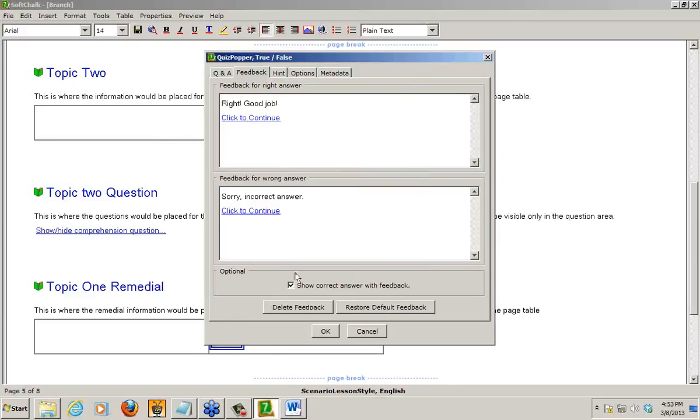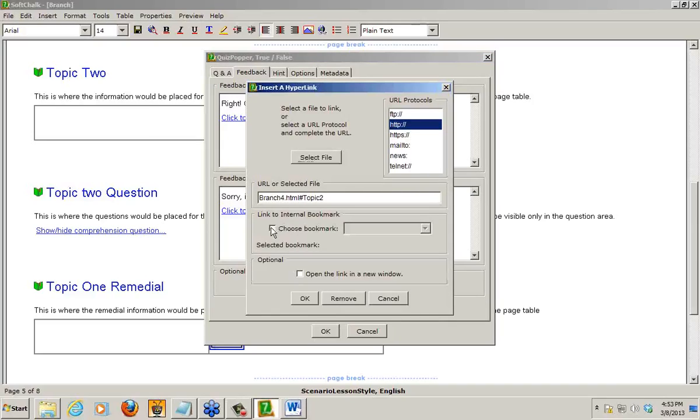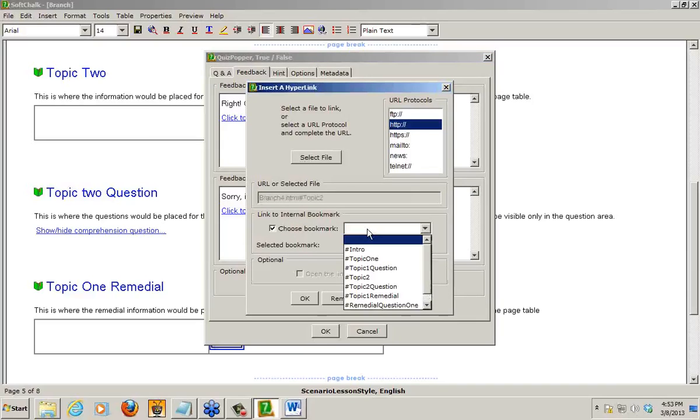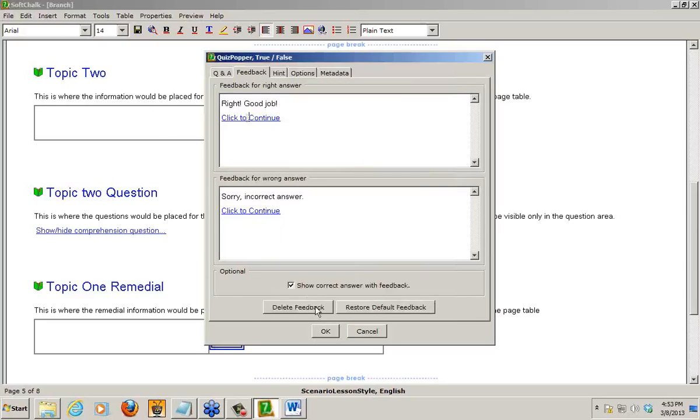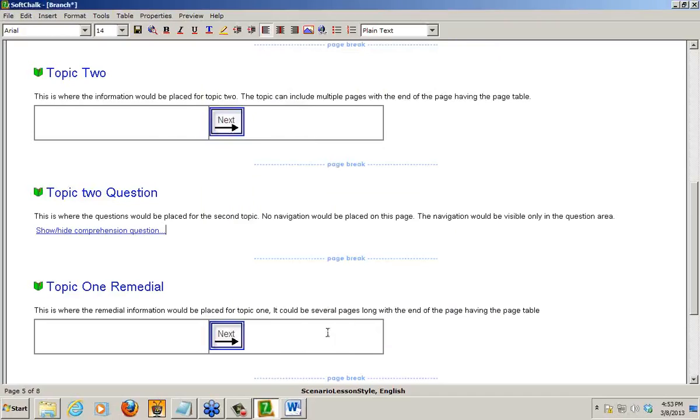Okay? When they get it wrong, I'll modify this. Then I want it to go to my topic 2 again. There we go. When I put in the page break, it kind of got confused into where it's supposed to go. We've now created our scenario branching lesson.